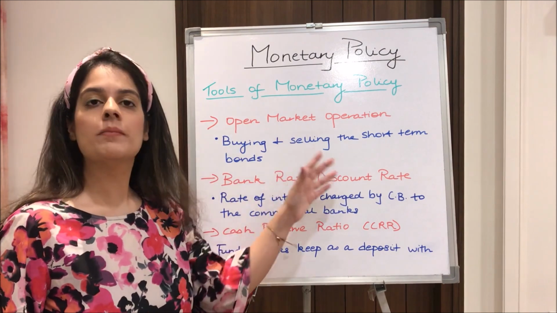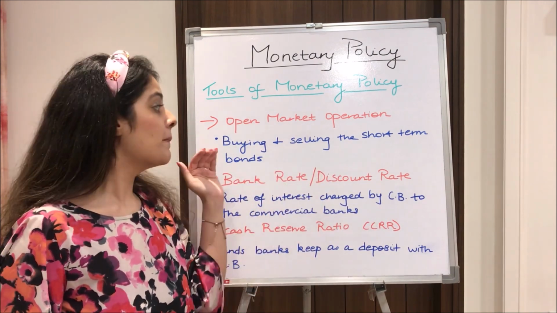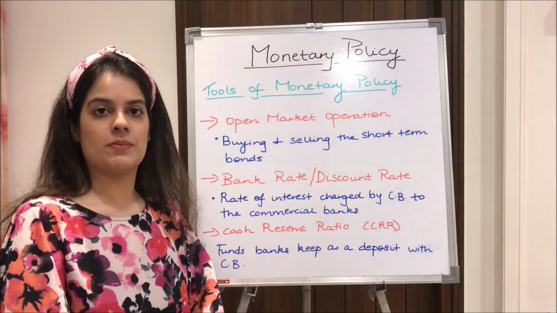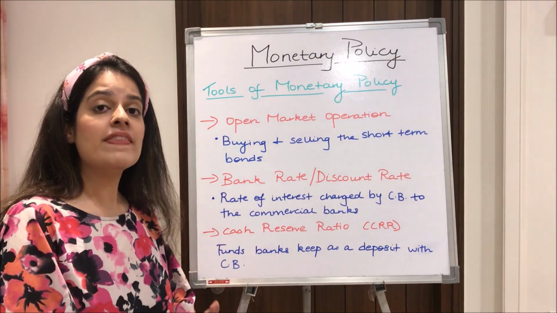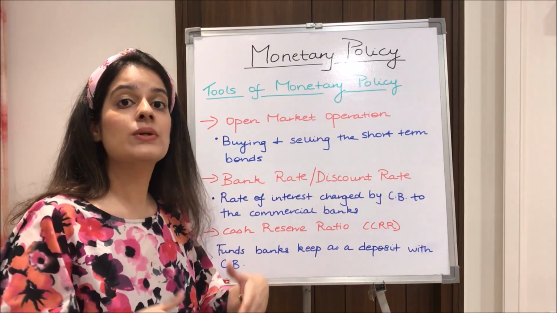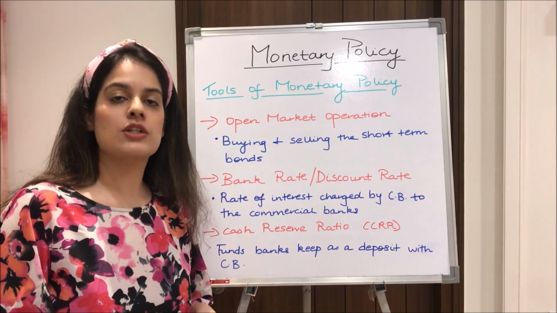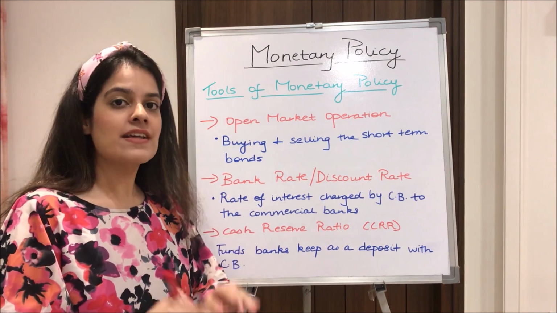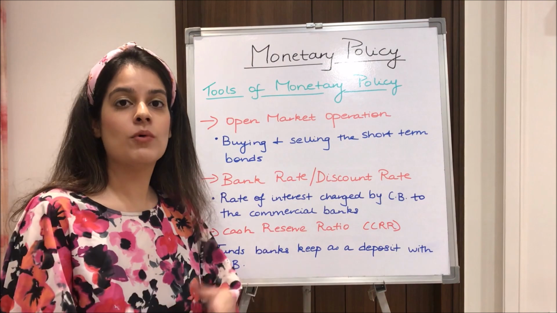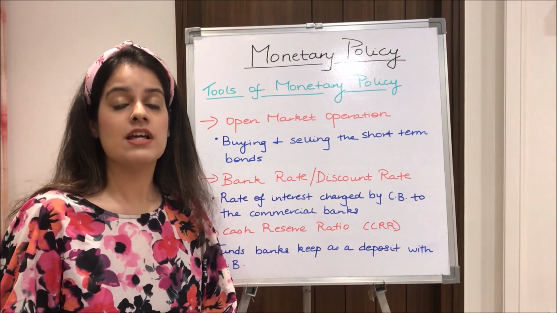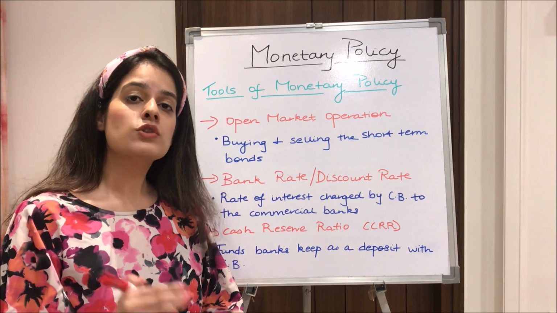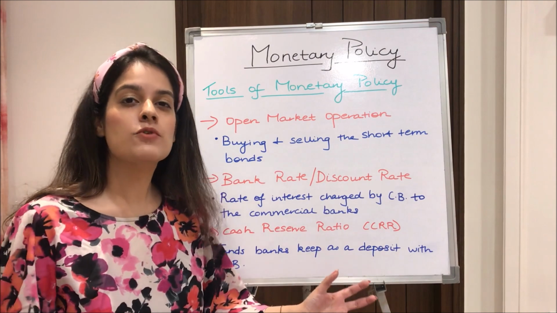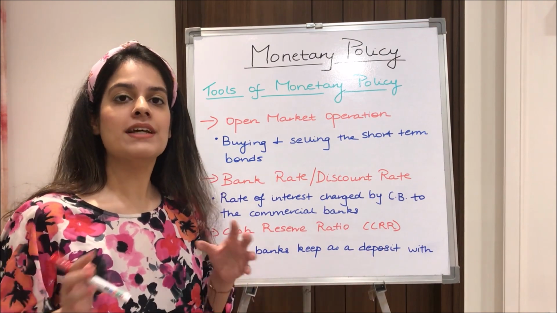So what is open market operation? Open market operation is the buying and selling of short-term bonds by the central bank, chiefly to the commercial banks. When the RBI wants the money supply to increase in the economy, it tends to buy the securities. Now when they have bought the securities, they have injected money in return, and thus the commercial banks will have more money, and they can do productive activities. Whereas when it wants to curb the money supply, it tends to sell the securities. Now when it has sold the securities, it has absorbed the excess money supply from the economy.